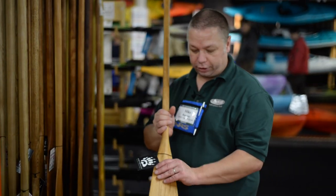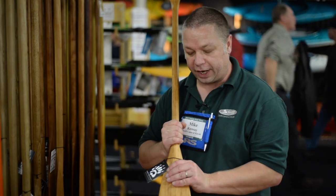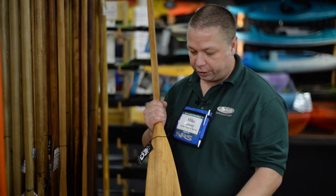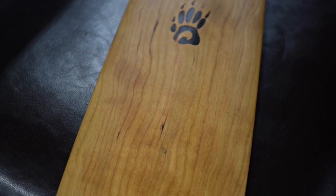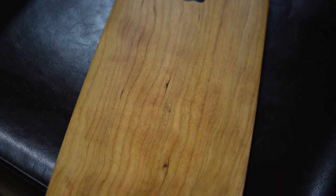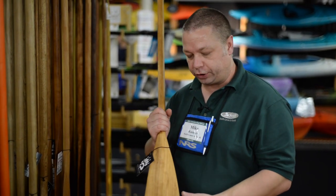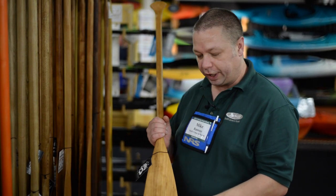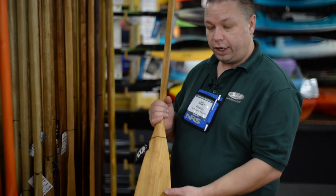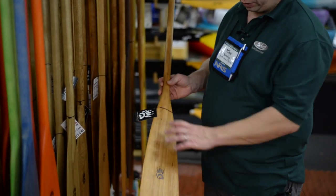Here is the Cherry, which is still the paddle that I use most often and still the paddle we will sell the most of. Cherry is a good hardwood, medium weight — it's actually a really nice weight to carry around all day and it's a really sturdy solid wood. So if you're someone who uses your paddle pretty hard but wants a decent weight and a beautiful paddle that oils really well and feels good in your hand, Cherry is still a really good way to go.